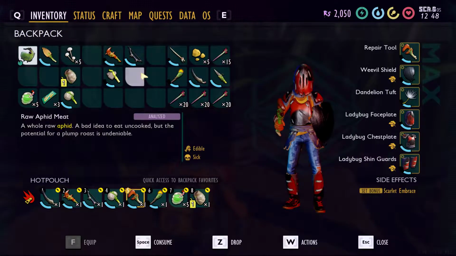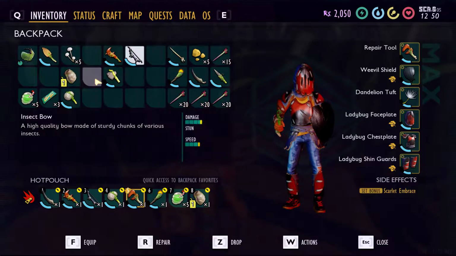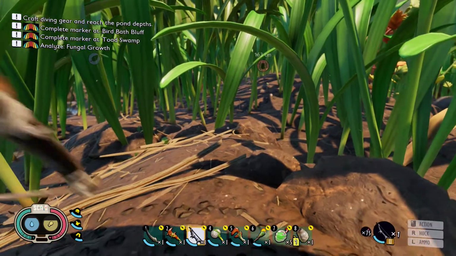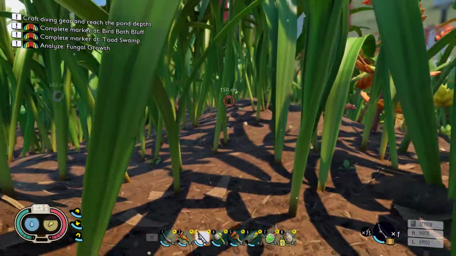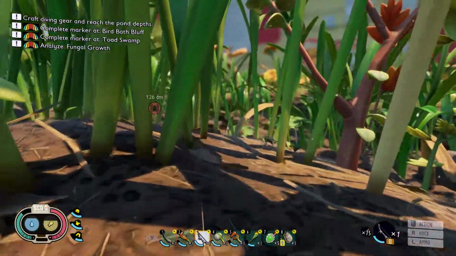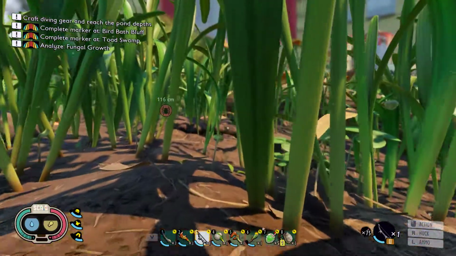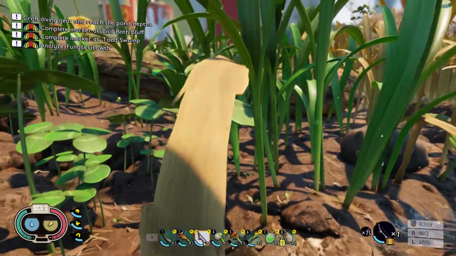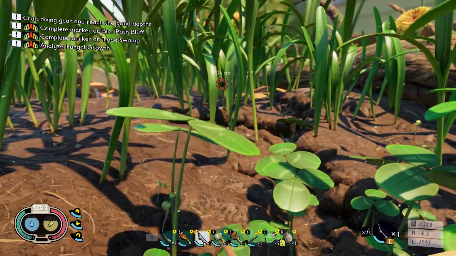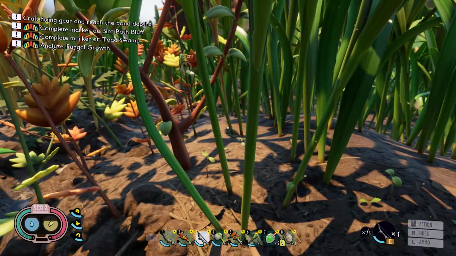All right. So I did a little bit of off cam. I got the insect bow finally. It's pretty good, and I built a trap base for wolf spiders mostly. I'll show you guys it. It's pretty cool. I did a lot of work into it. Okay, sometimes there is wolf spiders around out here, so I want to be a little careful.